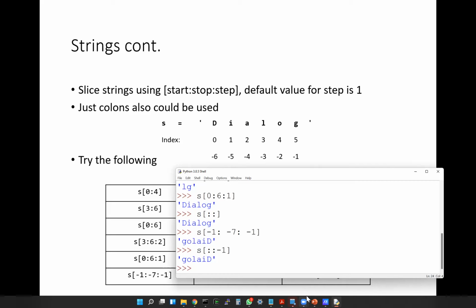So from an examination point of view, maybe you need to know this thoroughly. The only way possible is to go through it.